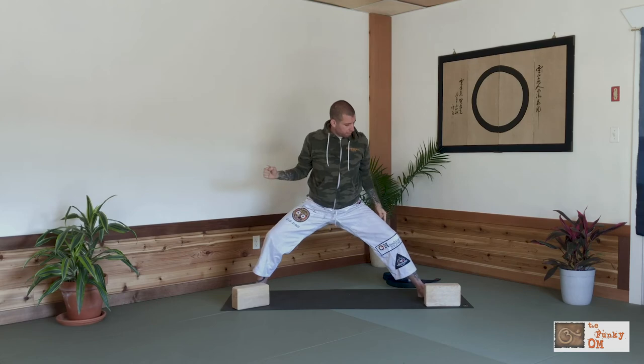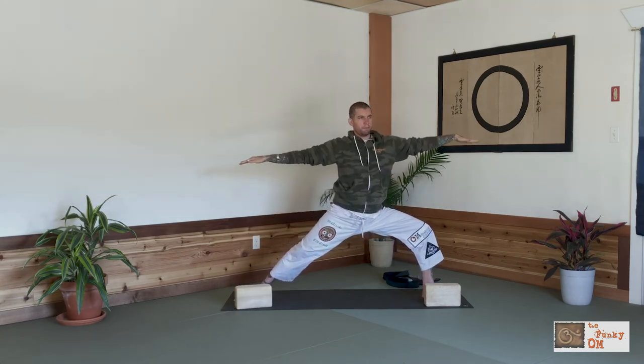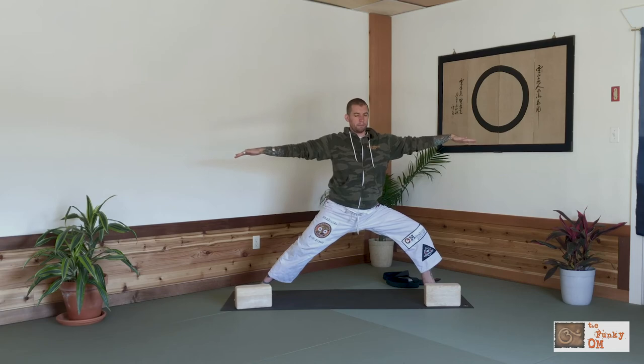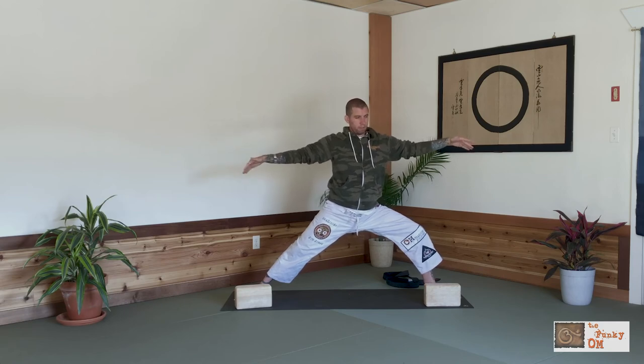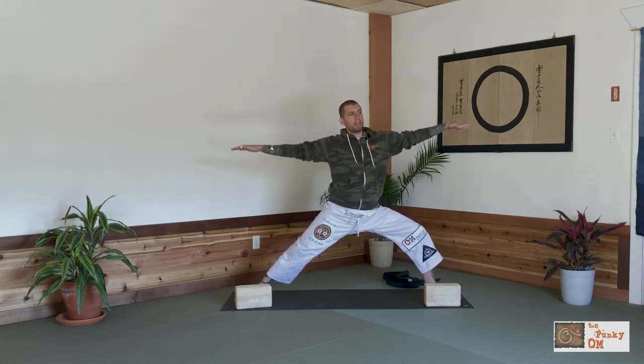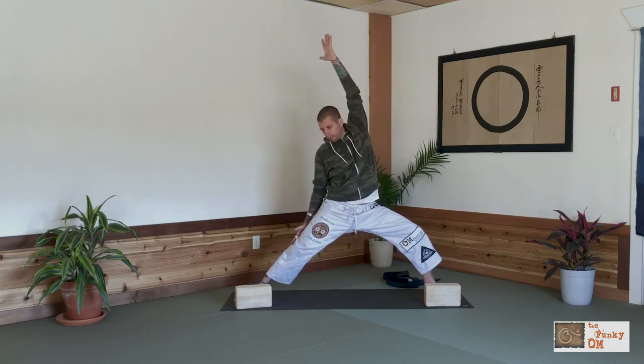Good, now turn the left toes out. Warrior two. Relax the eyes. See, we need some kind of feedback. So we're giving ourselves the feedback by making our body stress a little bit. Inhale, stay in the bend. Reach back, reverse the warrior, open up the side body.